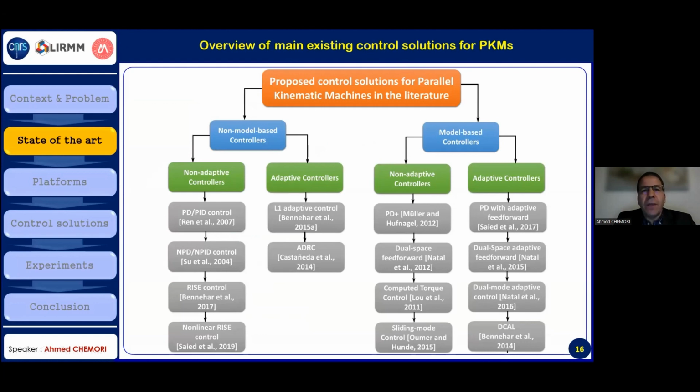First of all, we can distinguish two subclasses of the proposed controllers. The first subclass is called non-model-based controllers. And the second class is the class of model-based controllers. For the case of non-model-based controllers, those controllers do not rely on the dynamic model. So you design the controller, you don't need to know perfectly the dynamic model of the robot. And the design of the controller itself does not need to know this dynamic model.